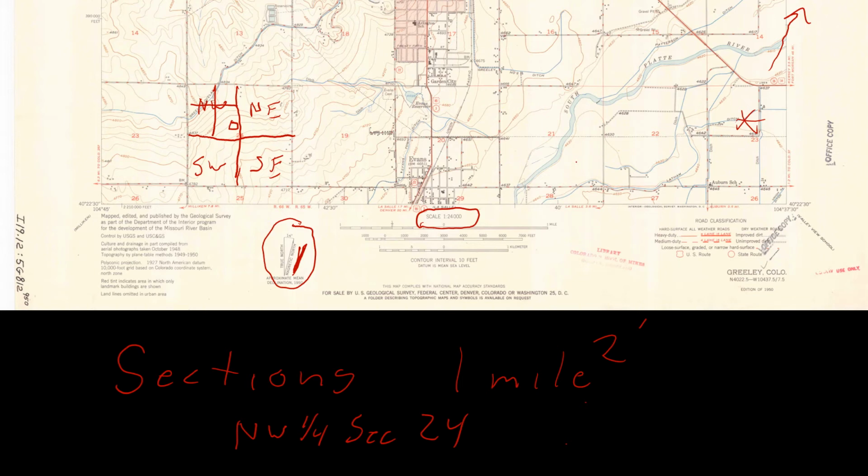It's now in the southeast quarter of the northwest quarter of section 24. And when you write it, what you do is you start with the smallest quarter section first. So we would write this southeast quarter of the northwest quarter of section 24. And then actually I could subdivide it again and again, depending on what the size of my property is. I looked at my deed and it said like northwest quarter of the southeast quarter of the southwest quarter of the southeast quarter of the northwest quarter of the southeast quarter of section 18. And that's what your deed will say. And it'll do that for each corner of your lot. So you'll know exactly where it is.